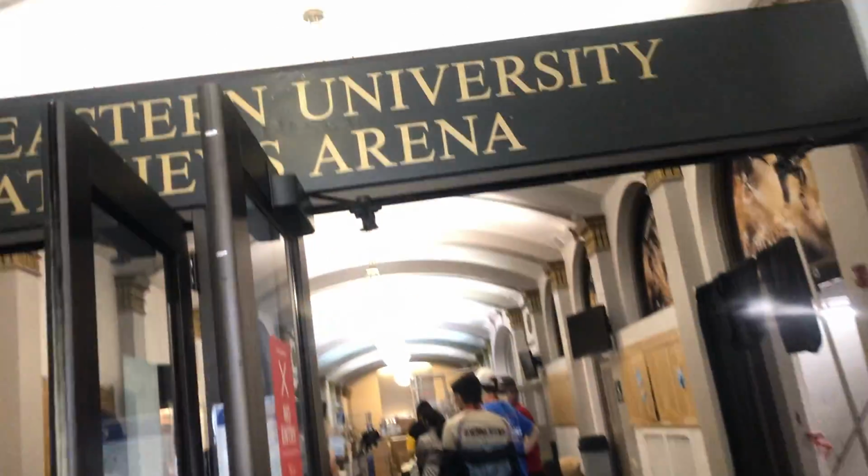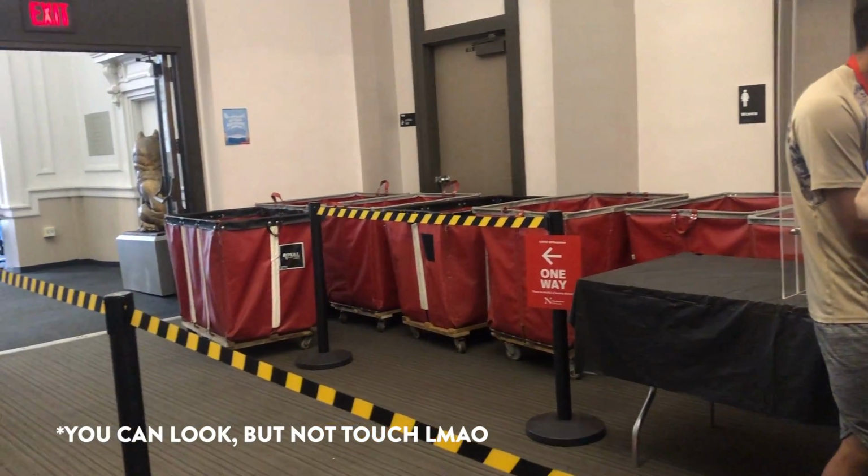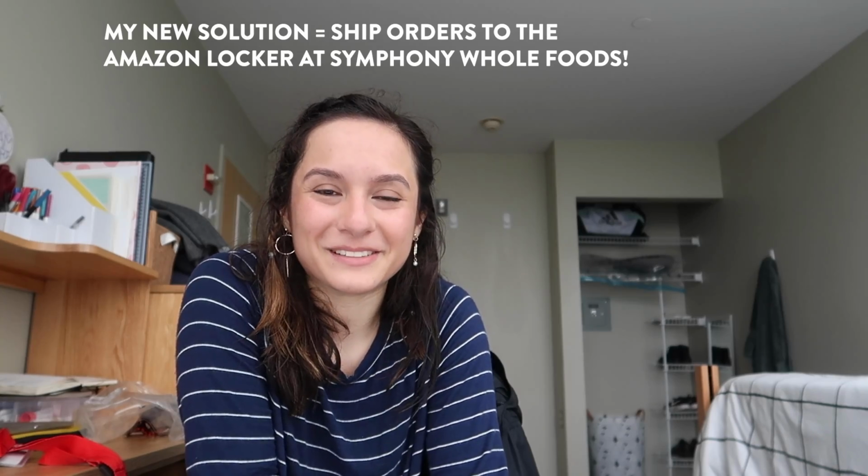Yeah, so the place that they had the mail is at the far end of Matthews, so it is literally the furthest end of campus from where I am right now, but it's like the lobby of the arena, and there were only like 3 windows for students to get mail, so it wasn't any bigger than what is usually in Spear. It took a long time to get my package, but that's partly because the guy in front of me had 16 packages. But yeah, they weren't giving out bins there, so that's important to note. I'm not really sure how people can transport their big boxes without a bin. I will say that I probably won't be ordering as much stuff this semester until I go back to Spear. But yeah, I'm gonna show you what I ordered real quick.